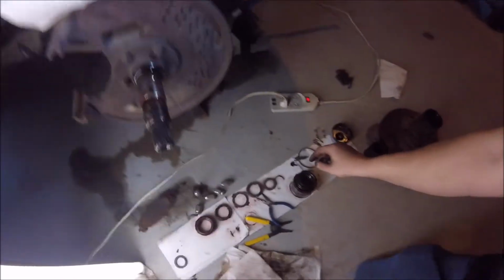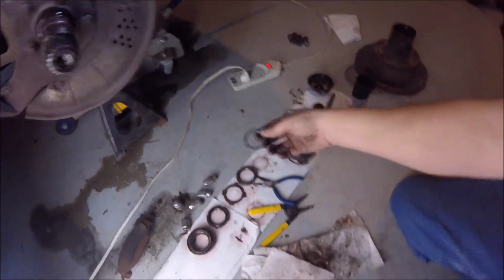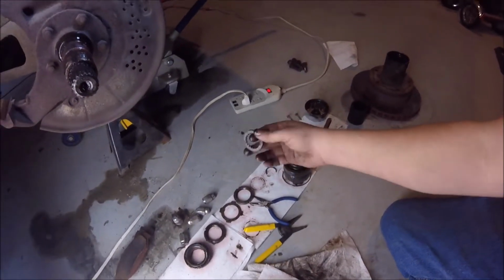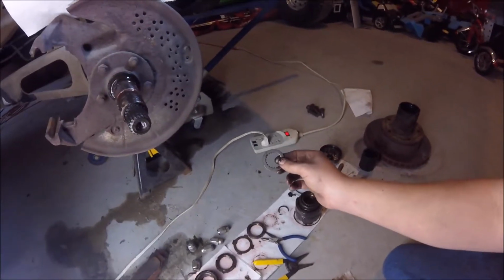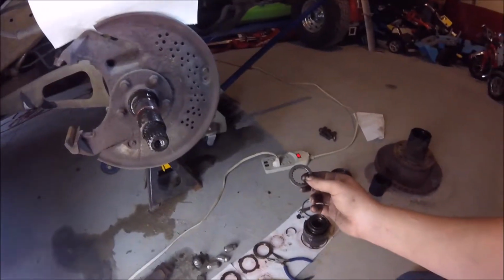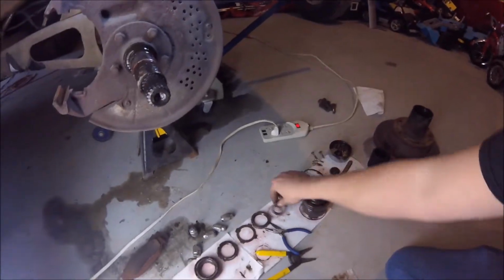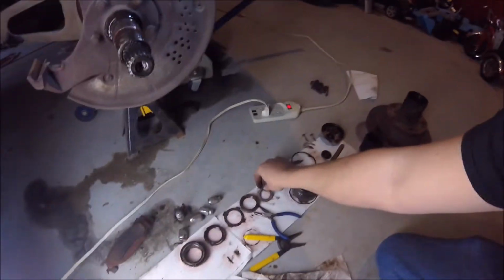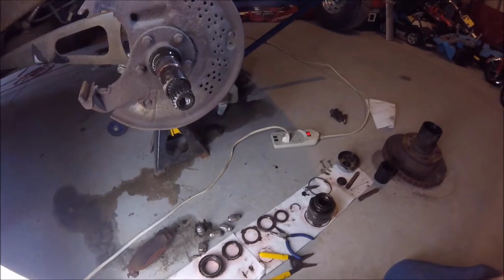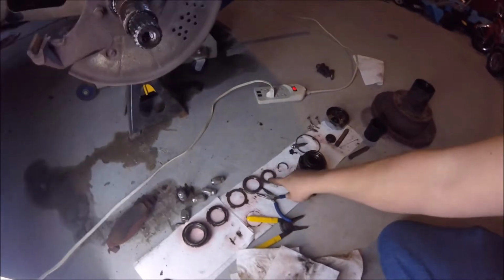And then after that, you're going to have this clip here, which sits down in here, and then you've got your thrust washer or spline spacer, whatever you want to call it. I broke this on the other side because I decided to grab my impact, because this one is usually on pretty tight. So I just went for it, and this came out in pieces. If you do that, I looked all over the internet for this, and it's got 19 teeth on it.